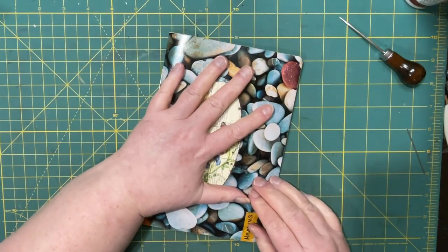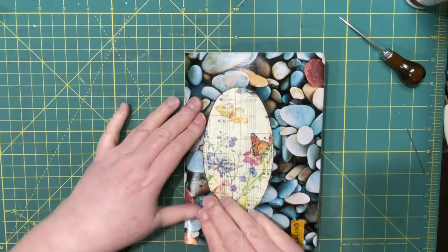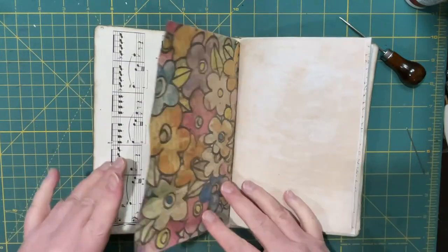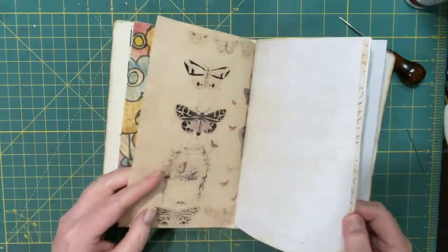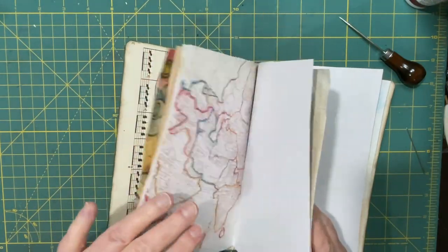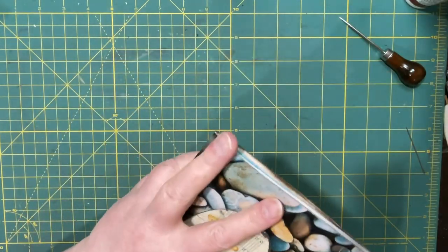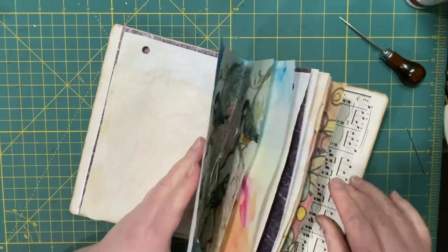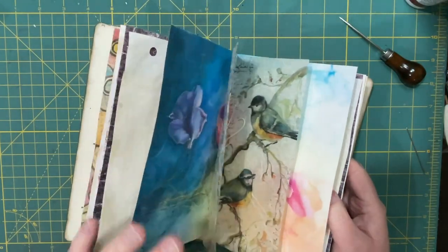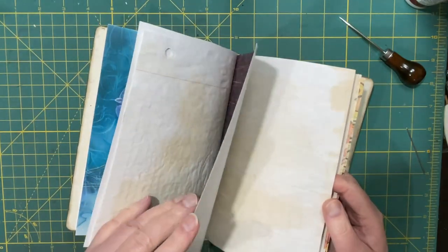Okay, so this is the healing journal. And I think, again, this would be another great one for making to give as a gift to someone. Because we're going to fill this up with healing scriptures. Pockets, healing scriptures. We're going to decorate it. Good, it's in there. Not perfectly centered, but that's okay. It's in there. That's what matters. I think, like I was saying, this could be great encouragement for someone.